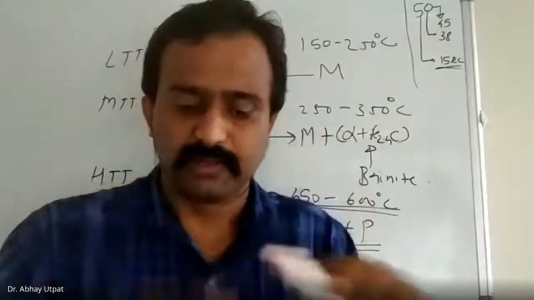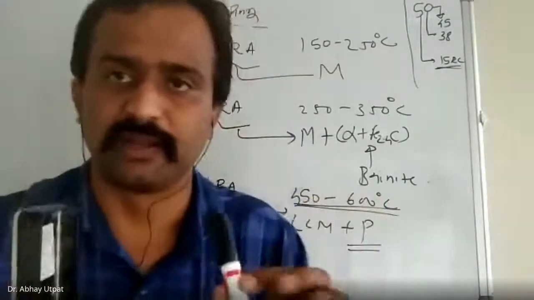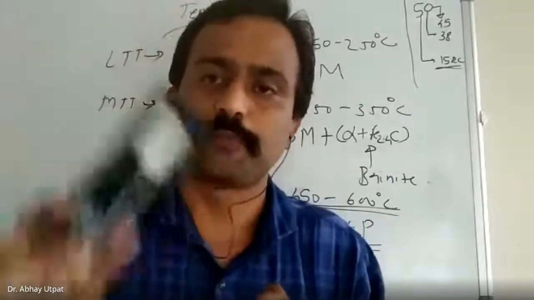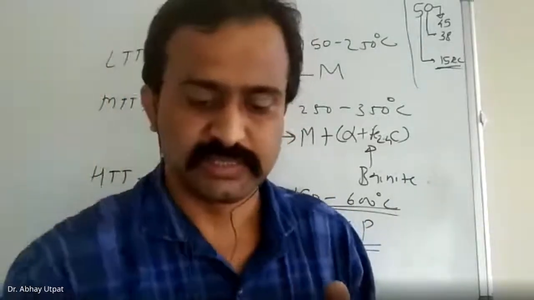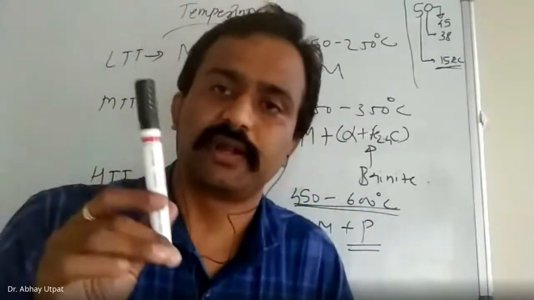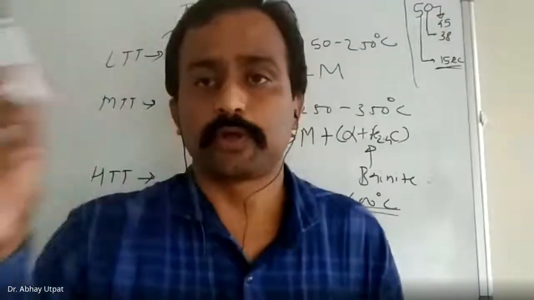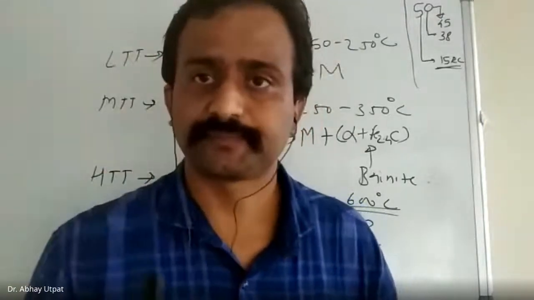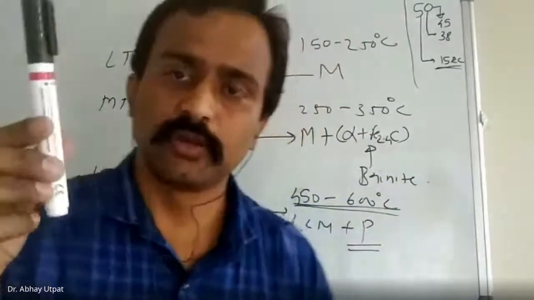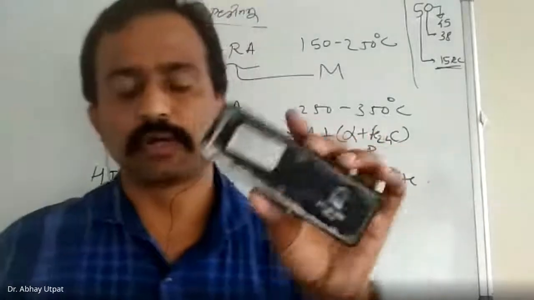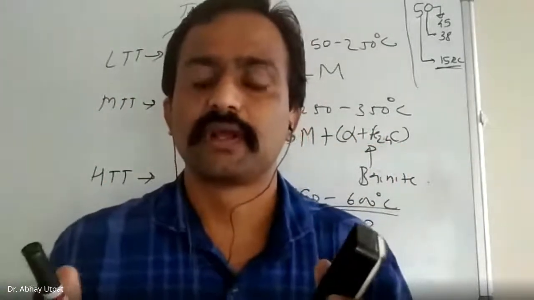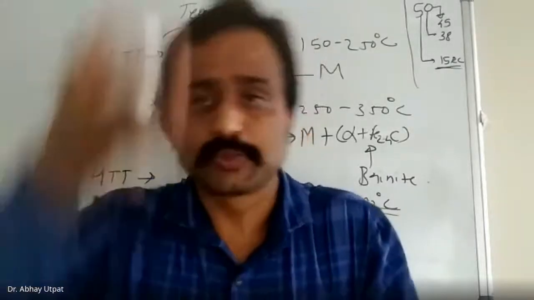Suppose both samples are of the same material, and I have carried out normalizing for this one. Cost of process is 100 rupees. A similar component I have hardened and tempered. Cost of process is 500 rupees. If I check the hardness of both, hardening and tempering will give 16 RC and normalizing will give 15 RC. One digit here and there. Why waste this 500 rupees?